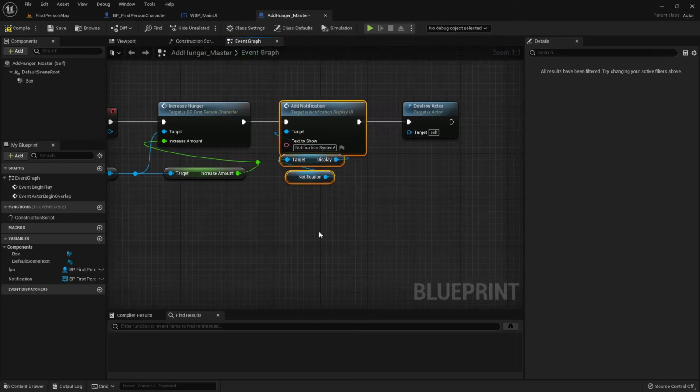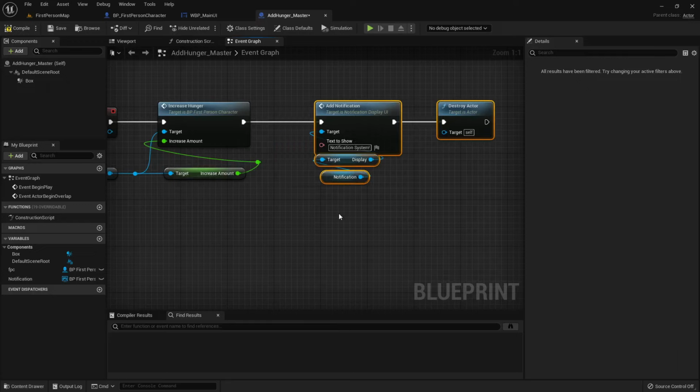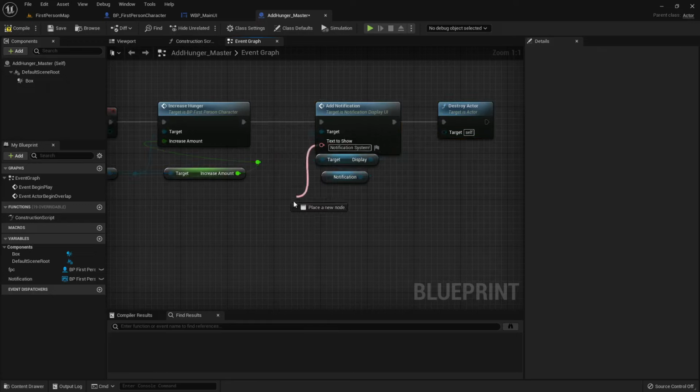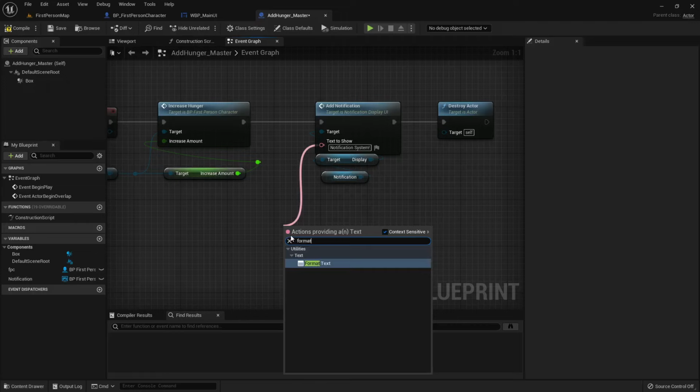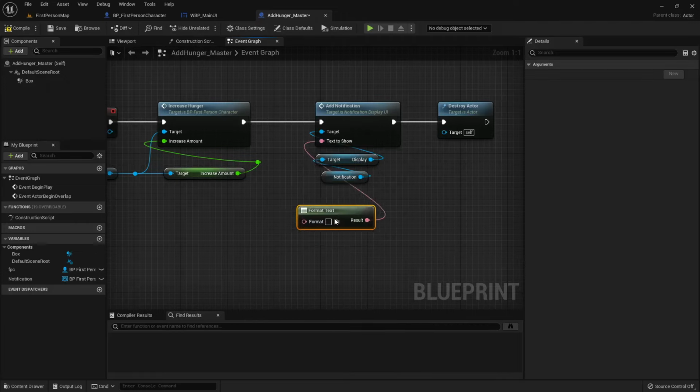But for people that do have this notification system, we're going to pull off of here and add a format text. Inside of this format text, we are going to put consumed x {amount} {name}.